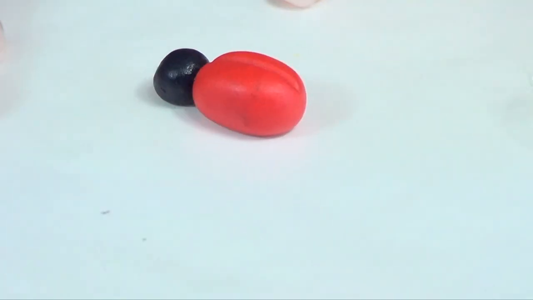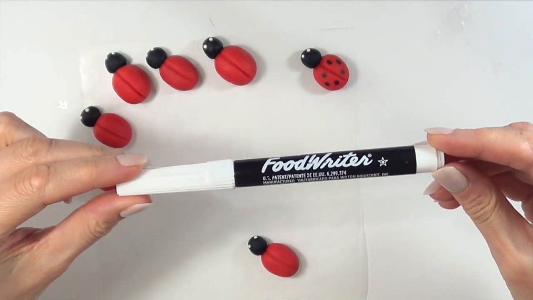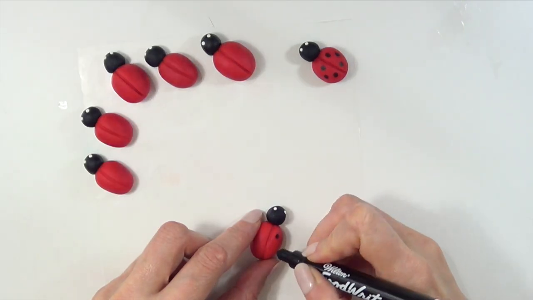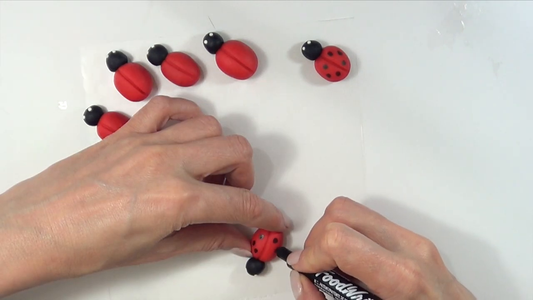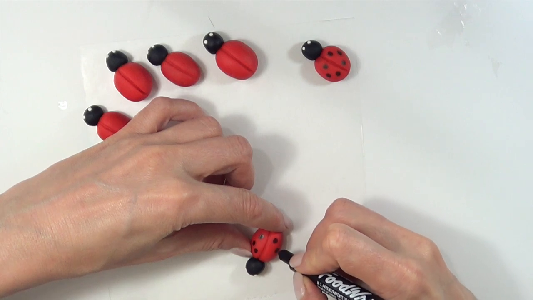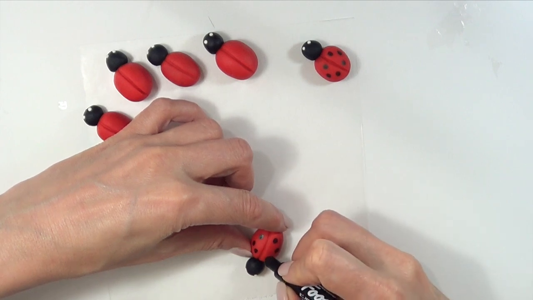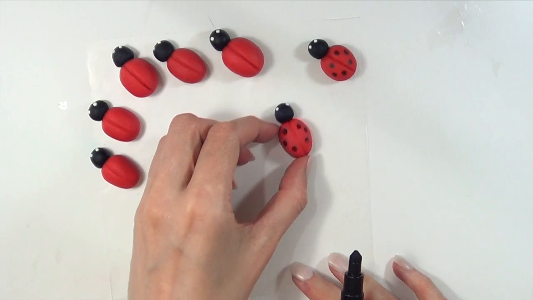This is what it looks like from all angles. I'm going to be taking some food markers. These are from Wilton, like a Sharpie. I'm going to be adding six dots per ladybug, which is three dots per side. As you can see, it's pretty easy. But just make sure your fondant is dry because otherwise it's going to sink right in.